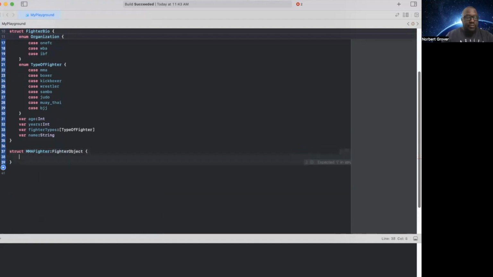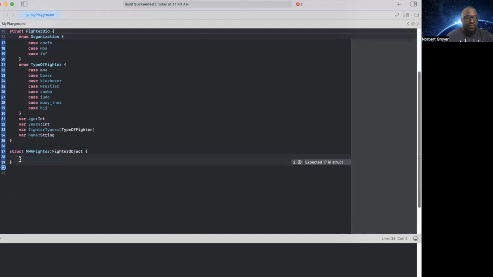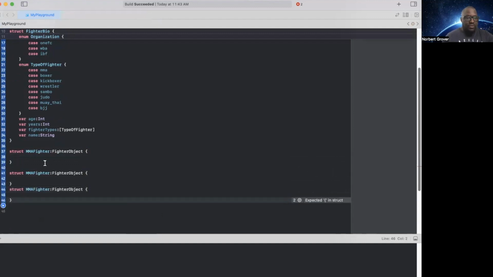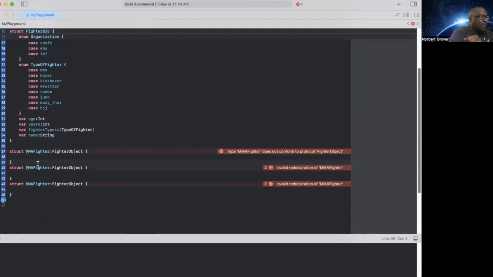Let's go ahead and create these other ones as well, right here and right here. So we've got three custom objects. One is a fighter, the other one's a boxer and the other one's a kickboxer. So let's go.